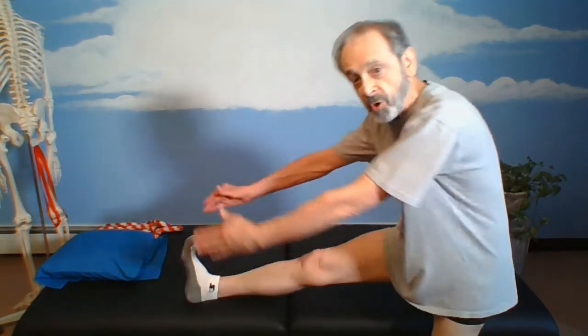If we look at the back of our body, the muscles that start at the tips of our toes connect and reconnect to other muscles and more muscles and other muscles right up our calf, up our thigh, over our hip, low back, middle back, upper back, neck, and the base of the skull, and up to the top of the skull. All of that is continuous. So if we do a stretch like this, what we are trying to do is stretch everything, literally, from the tips of your toes to the top of your head.